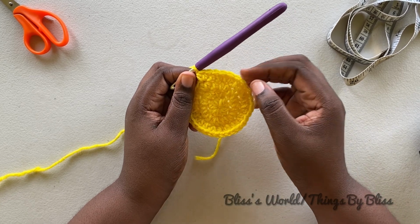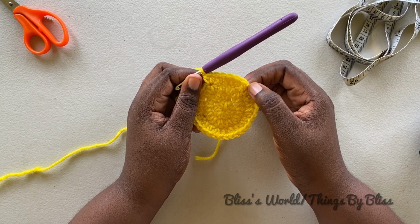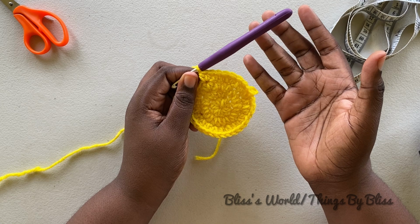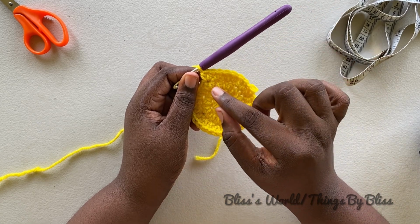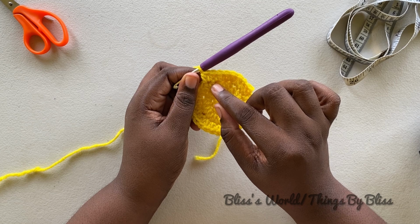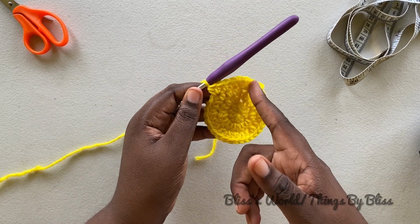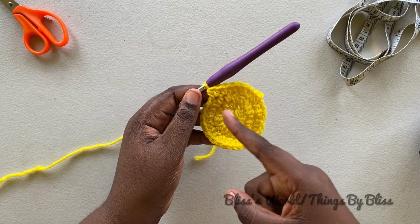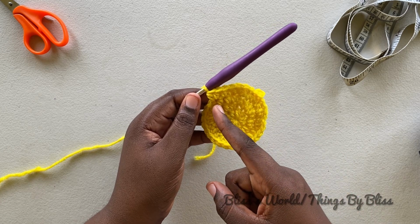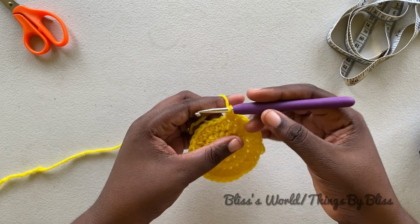Now if we started the round with the increase, then the increase would have fallen on the first increase, the first stitch of the previous increase. So instead of counting, you can just follow the pattern, and the increase should fall somewhere on either of the previous increase. Well, let's continue.